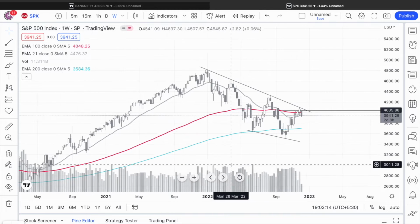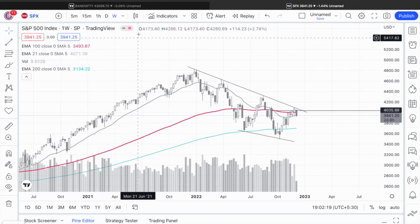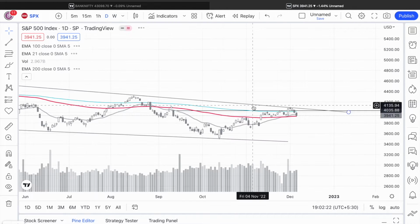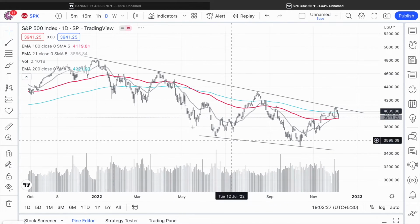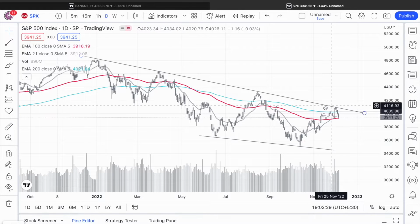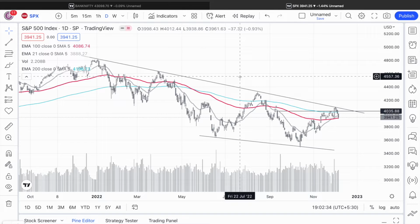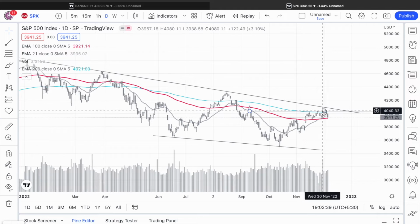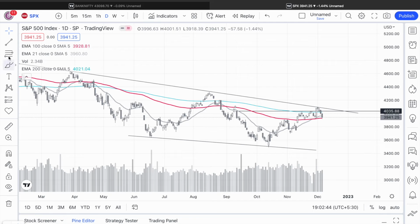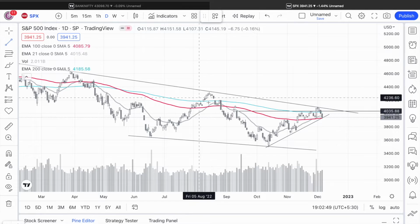So yes, you can see here the first chart which I have on my screen is of course the S&P 500. All right, so just have a look at its daily time frame. We can observe that the price has reversed from a major trend line resistance. The price has not been able to break this resistance. There was a good upside movement near this trend line, as you can see here, but this movement did not sustain, right?